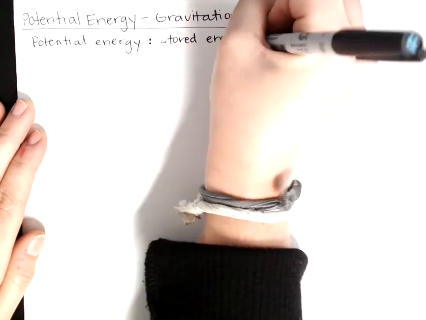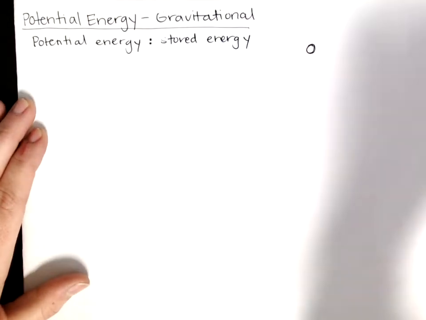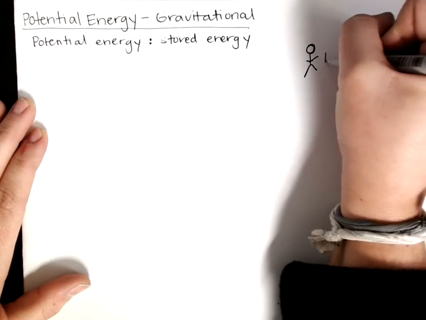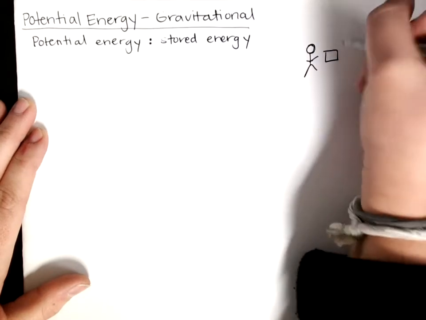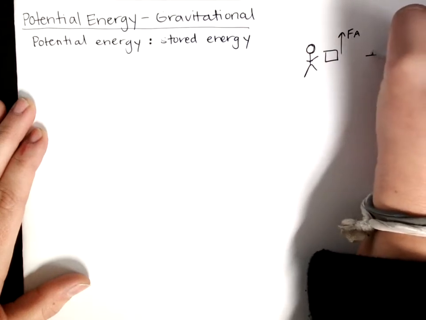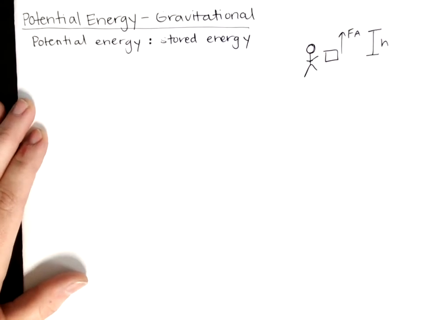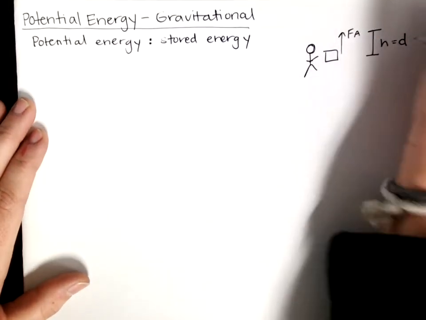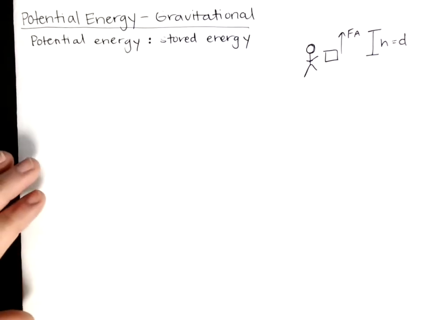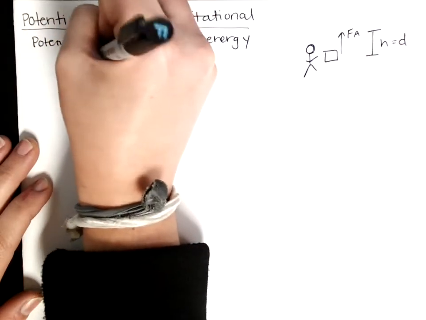If we think about it, if we hold an object above the ground, so let's say, here I am, I've just lifted a box up above the ground. I'm going to have an applied force upward, and I'm going to lift it this certain distance, a certain height. We're going to call this height, which is also equal to distance, since they're both variables for distance. It has the potential to do work. So let's make sure you write that down.